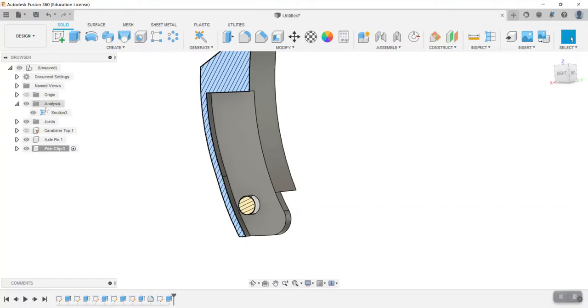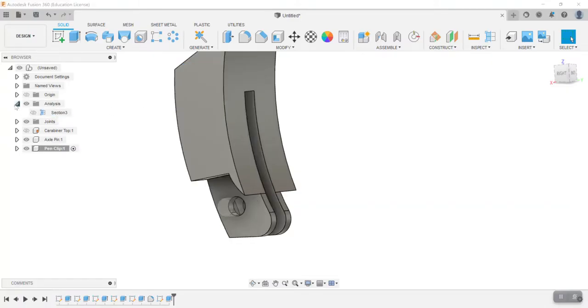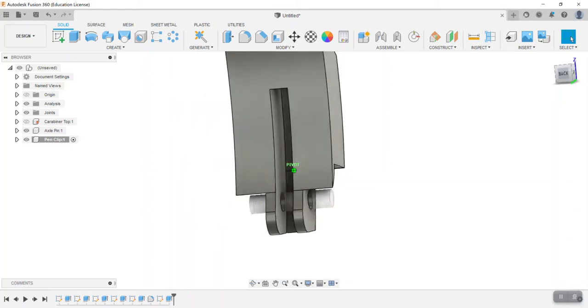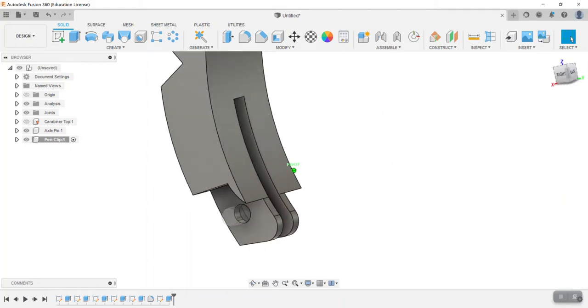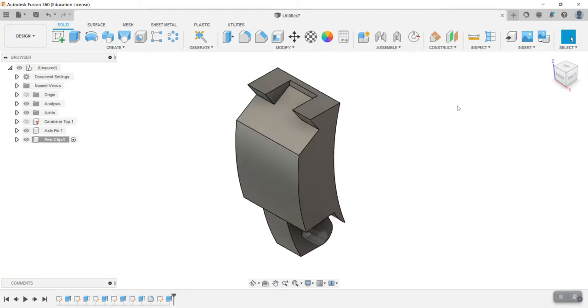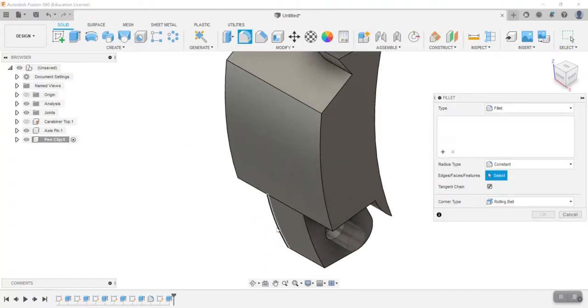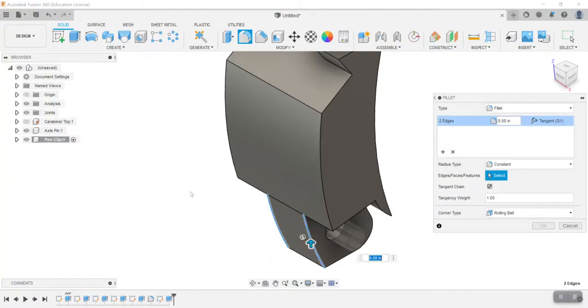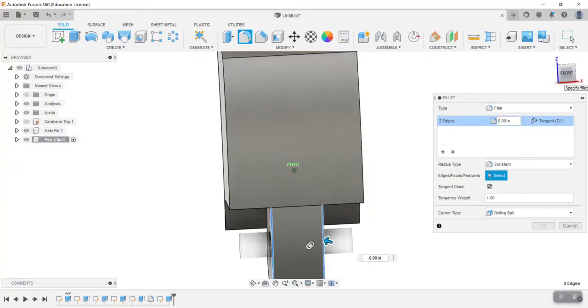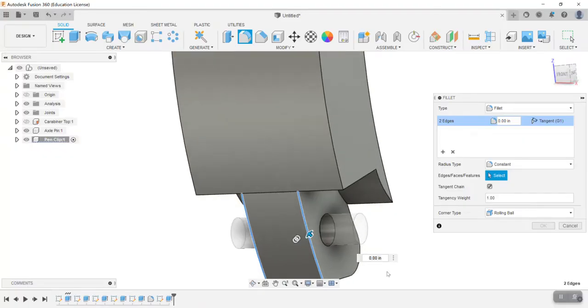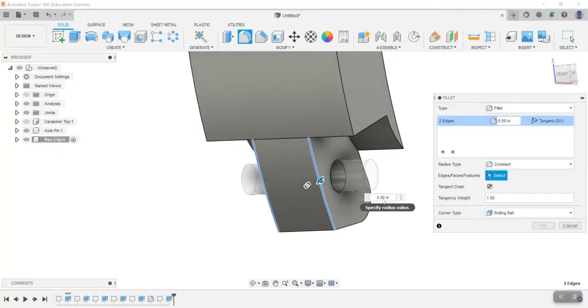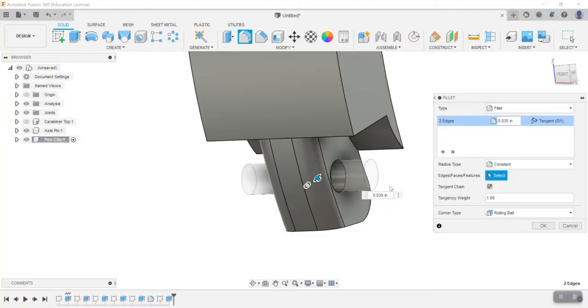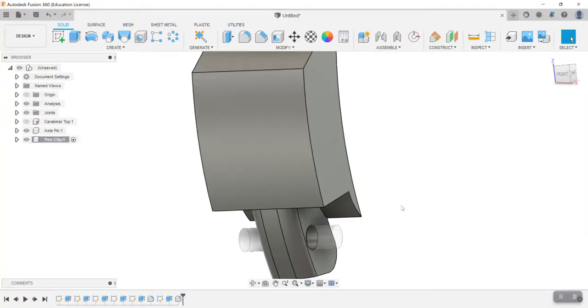So then when I turn off the section analysis, which I can just hide, now you'll see it gives that little indentation and opening there. Alright, next couple steps, I'm going to choose fillet, and I'm going to choose these bottom two lines right here and here. As you take a look, these are the light blue ones. These are going to have a fillet radius of roughly 0.035. I can say OK, so I'll round that off.